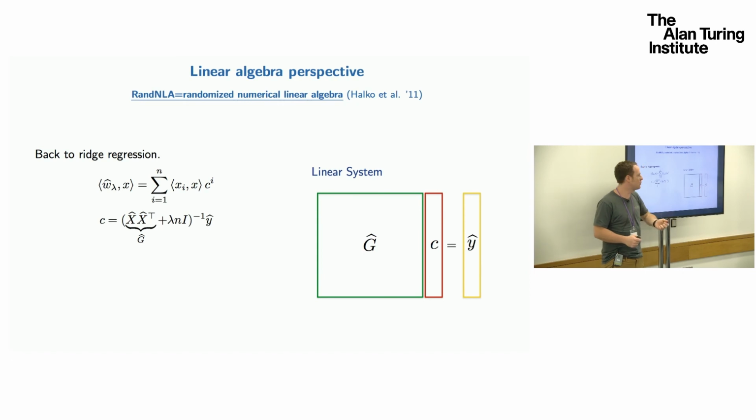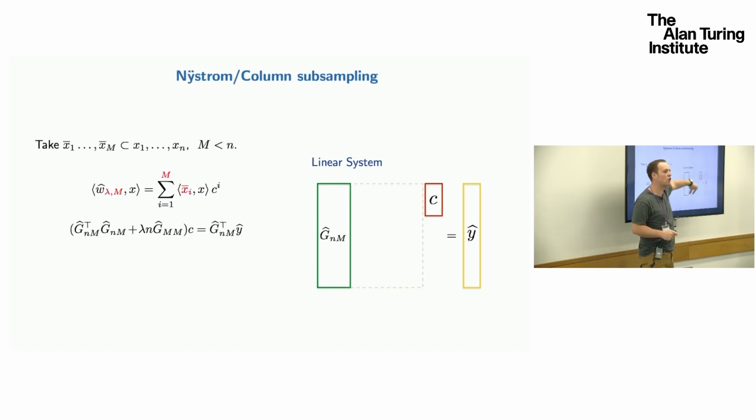To look at this kind of stuff, it's useful to take a linear algebra point of view, because it turns out that if we were looking at the convex optimization book before, now we switch to linear algebra, and particularly to a recent trend in linear algebra called randomized linear algebra. Essentially, if you massage the problem a bit in the classical case of ridge regression, what you see is that through this technique, you pass from solving a big linear system, which is a square, positive definite, symmetric matrix, to essentially selecting a bunch of columns and just working on a much smaller matrix. So rather than working with the big problem, now you just work with a slice of the problem.